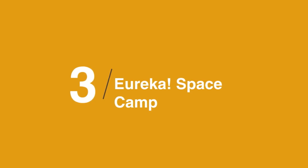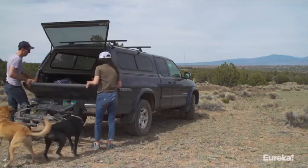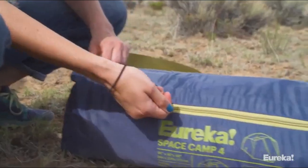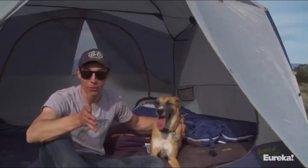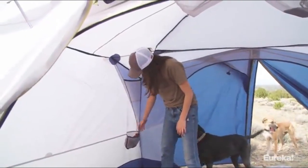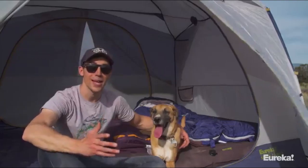The third product on our list is the Eureka Space Camp. At just 16 pounds and one ounce, the Eureka Space Camp six-person tent is incredibly lightweight for a cabin tent. It also has better weather protection than most family cabin tents because of the full-coverage rain fly. You don't have to worry about rain getting into the tent, even if it is windy. There are upper and lower vents built into the tent, so you don't get condensation issues in cold weather either. Another nice perk is that there are two doors and two vestibules. Since this isn't the largest tent, the storage room comes in handy. Be warned that the Space Camp only has mesh on the inner tent.